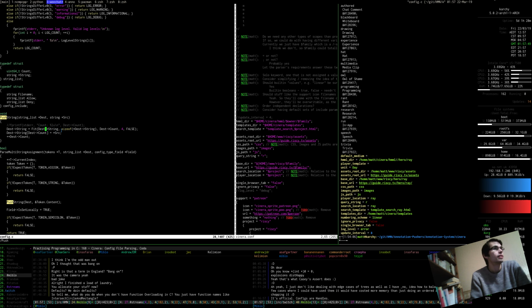It wouldn't have taken the size of the dest string nor the dest count, and I think it also wouldn't have taken the block size, and we also didn't have the concept of clearing either. So it wouldn't have had to take any of that information because we're passing the dest in its entirety, and the dest contains the count, and you can also get the size of the thing that you're resizing from that as well.